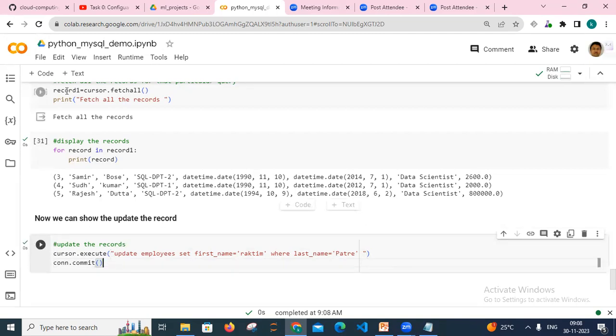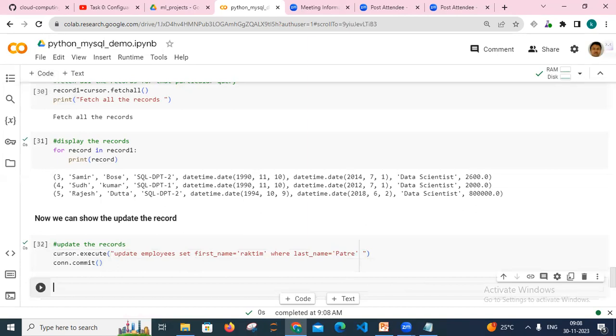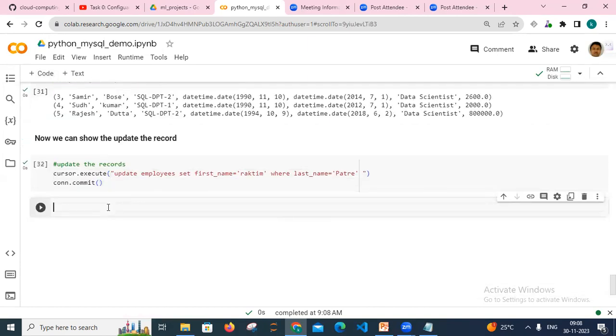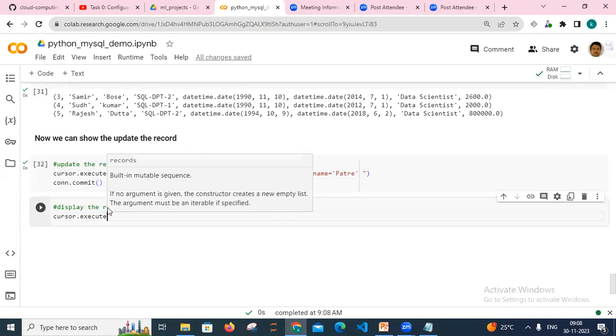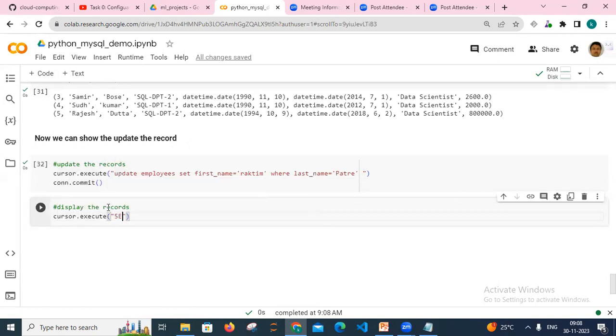Yeah, changes are done. Now I have to display the record. You have to write cursor.execute and then write SELECT * FROM employees, or you can also execute the first cell. That's not an issue.